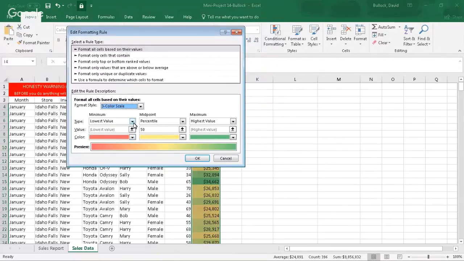I want to go lowest value per number or per percentile, or how would you? That's where I was having trouble here. Try doing number. So number, and do I put 33? No. The number means what the value of that cell is, right?